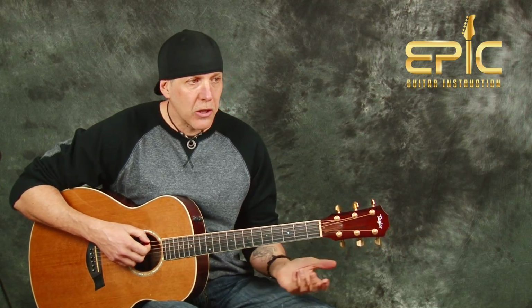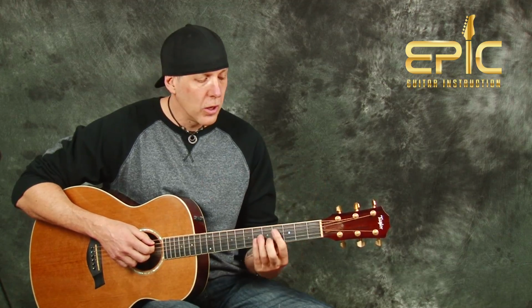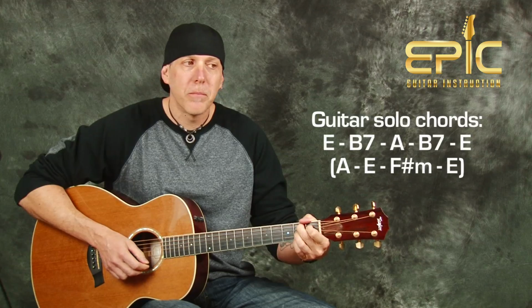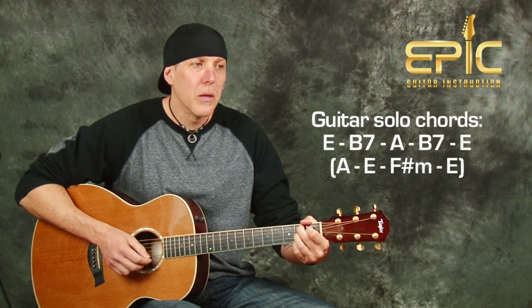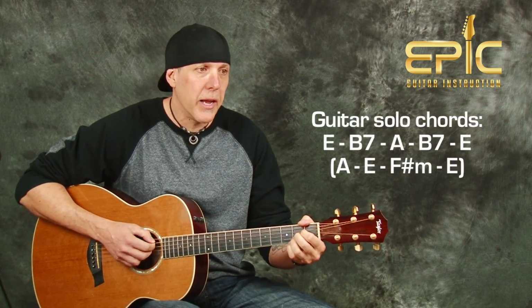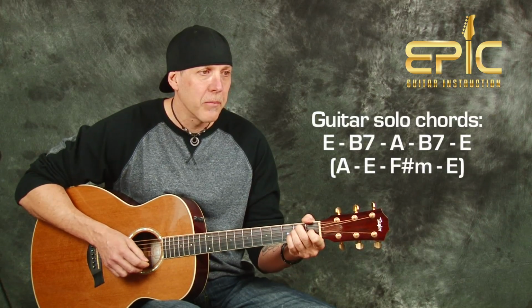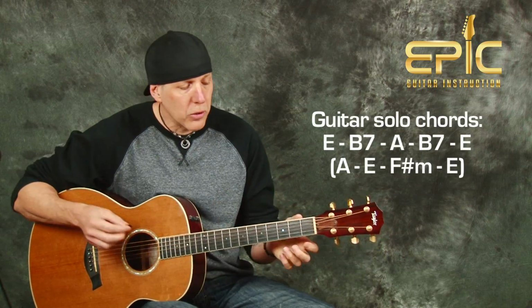And the second chorus is the same thing, but then the second chorus ends into the guitar solo, and I'll show you the chords under the solo, which is an E to a B7, to an A, to a B7, kind of like the intro. Back to the E. Then there's a quick 4-chord change that goes from an A, E, F sharp minor, E, and into the bridge.